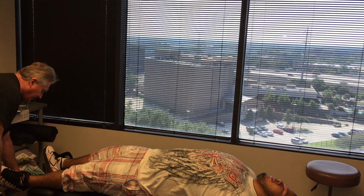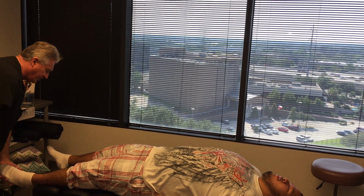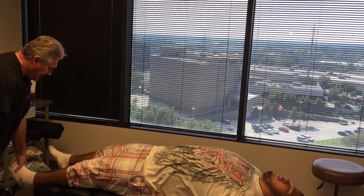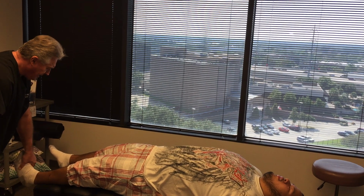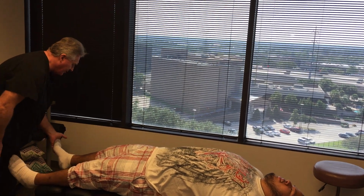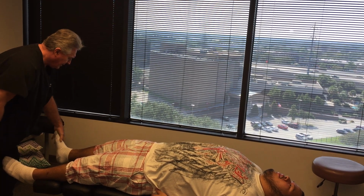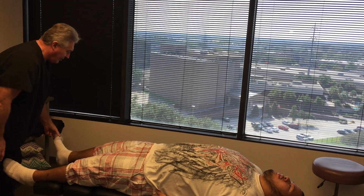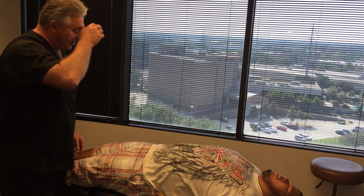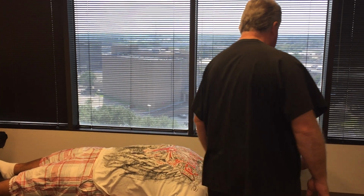Now we're going to do a strength test on his lower extremities. So I'm going to have you flex, push against me, pull up, turn in against me, turn out against me, push with your big toe, pull up with your big toe. Okay, now push hard, pull up, turn in, turn out, push big toe, pull up big toe. This side's a lot weaker. Did you feel the difference? Yeah. So he does have loss of strength also in the left leg.